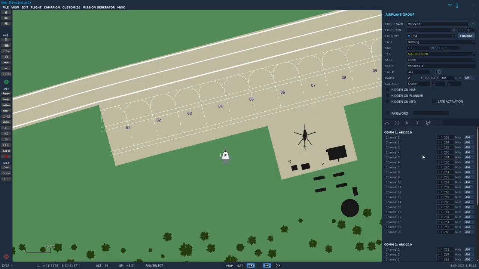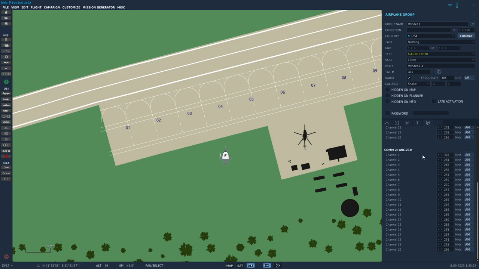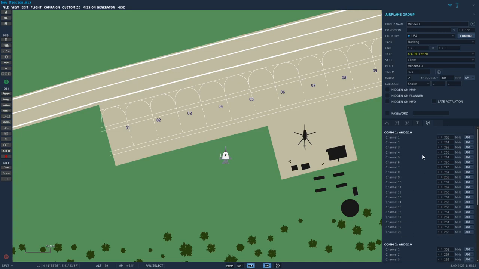So we'll start from this tab, which is the simplest. These are the two radios on your F-18. They have 20 preset channels. You can set these manually, and we're going to talk about this in more detail when we talk about radios and communications. But these are AM and FM frequencies in radio. These are your radio frequencies, and these are your preset channels. So when you go in an aircraft, you say, I'm going to go to channel 9. It's going to be 255 AM. This is where you can set that up in the mission.